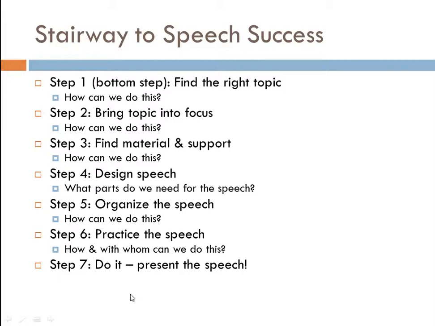Now, what I have here is what I call the stairway to speech success. So if you could kind of think of this as a flight of stairs. Now, the first step that we're going to take is that very bottom step, and that's going to be how to find the right topic for you. And we'll discuss how to do all these things in just a moment.